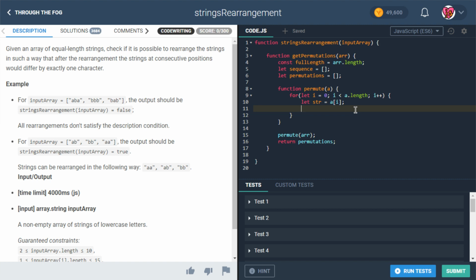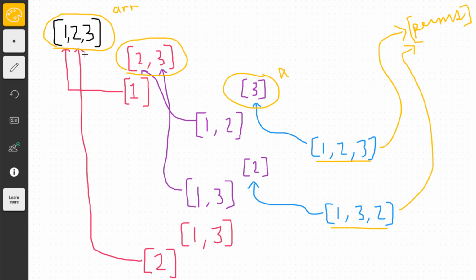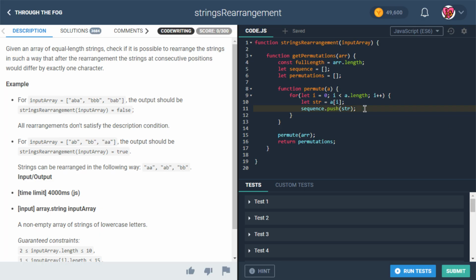The reason is because I'm going to be using i for another purpose a little bit later on. So what are we going to do with this? Well, first we're going to say sequence.push(str), right? I'm saying str as in string, but really what I mean is just the element, whatever it is. In this case, it is a string, but in the example we looked at over here, just for the sake of simplicity, we just used 1, 2, and 3. So we just used integer values there.